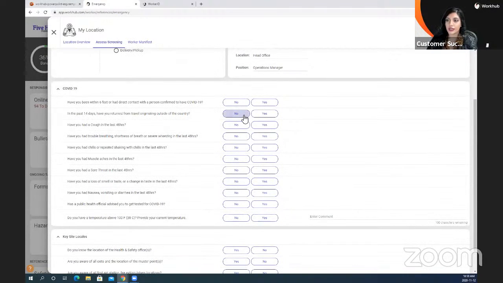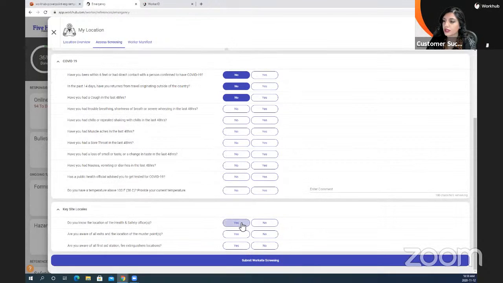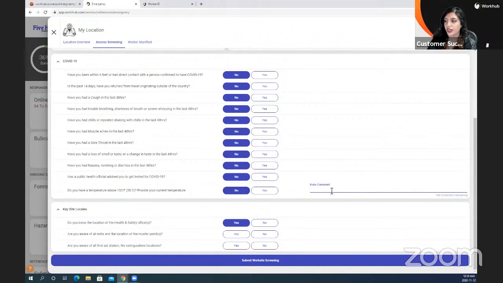So we're going to go ahead and begin filling out this questionnaire. As you can see, I mentioned those little buttons here. These are super convenient, I think, and easy for workers to do, especially on their phone when they're just touching. So let's say we go no for these. I'm going to say yes for these. I'm just going to hit no for all of these. Do you have a temperature? Provide your current temperature. Let's say my temperature is 37.5. I think that's accurate.